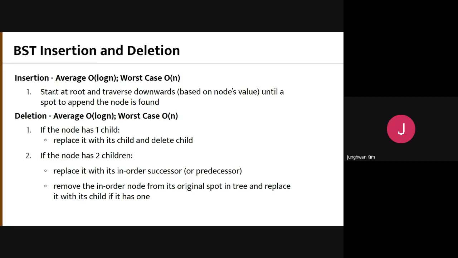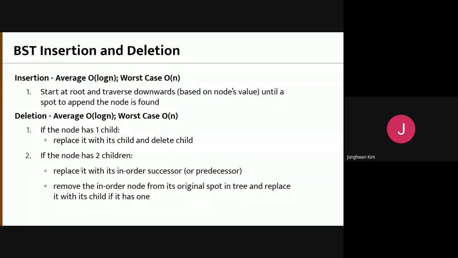And then if we find the point where we want to insert our element, then we can do additional tasks to do that. And for the deletion, if the target node that we want to delete has one child, then we can replace it with the child and delete the target node. And if the node has two children, then we can replace it with one of the children and then remove the target node.